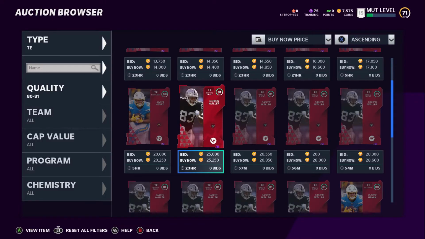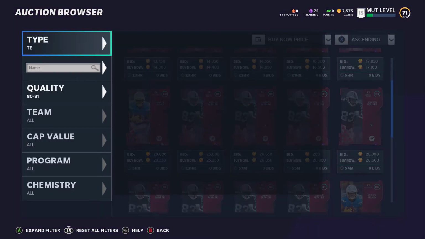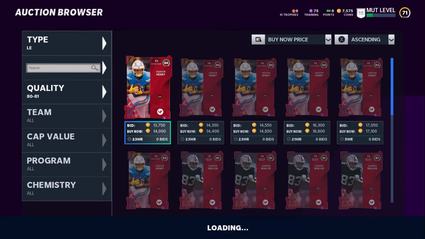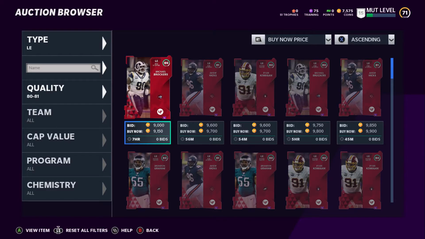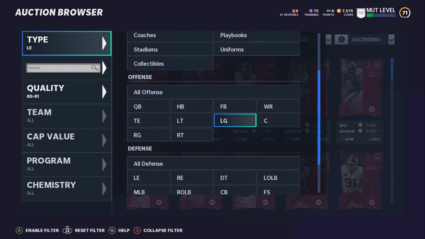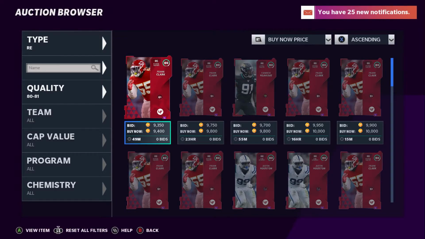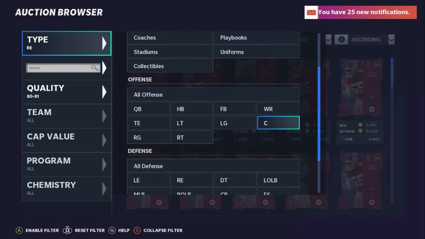And also another thing, realize what cards go for more. That is a key focus right there. 81 Darren Waller goes for 25K. We said that most of them go for around 11 or 10.5. So be careful with that too. If you see a Darren Waller up for 12K, snipe that as fast as you can. That's 15K coins right there.